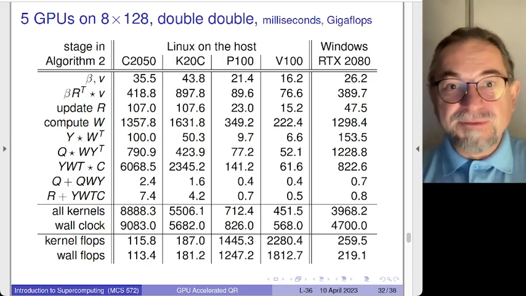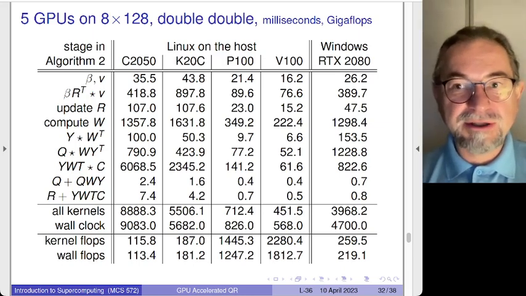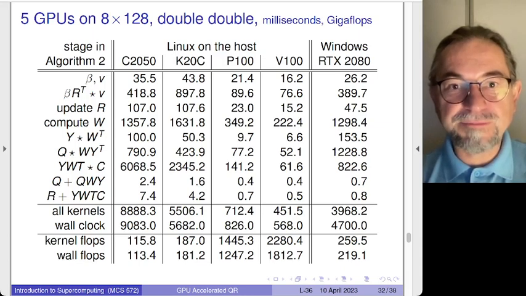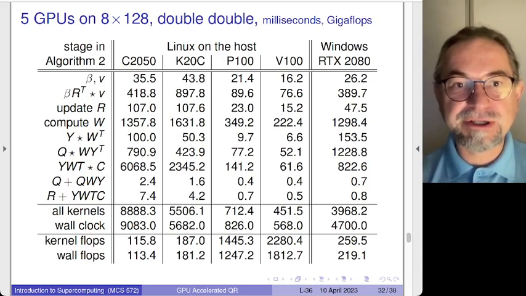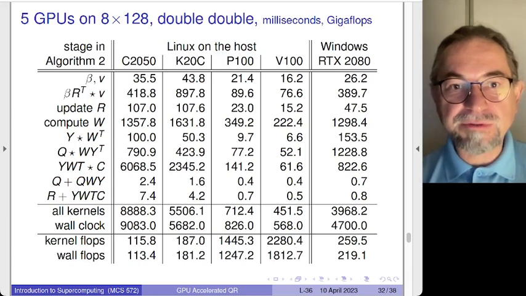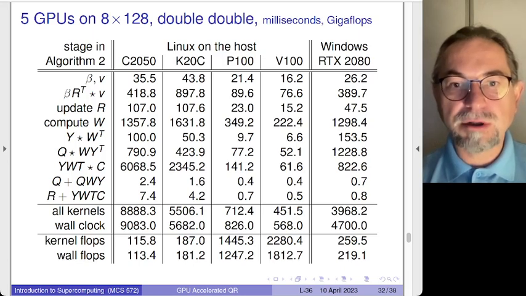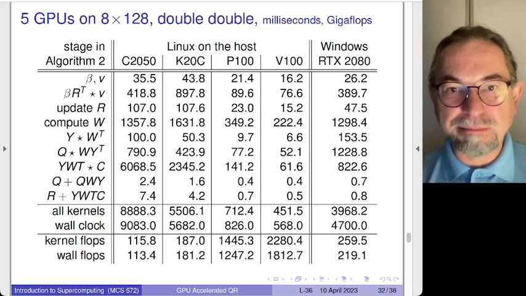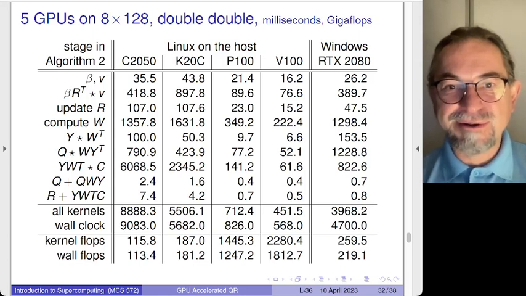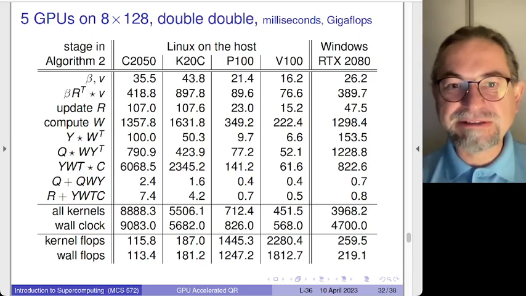All right, I worked with 5 different GPUs on the Linux workstations. The first one is already more than 10 years old. The V100, the Volta, comes from 2017, and I purchased it in 2019. So these are not the most recent cards, but what I told earlier about the bottleneck, the computation of W, you can see that it becomes more of a bottleneck with the more recent cards.